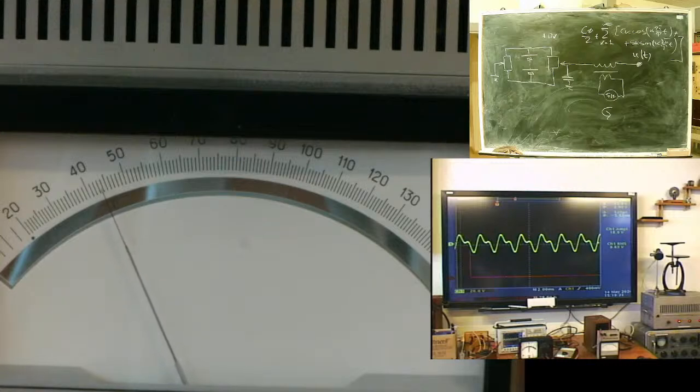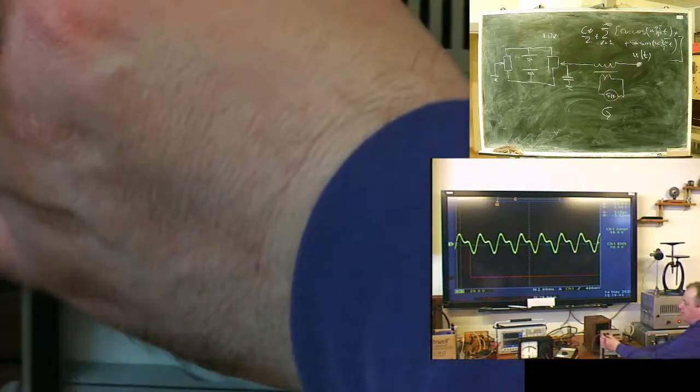But it heavily loads the signal. It puts a heavy burden on the circuit under measurement. What else? Any more old instruments?